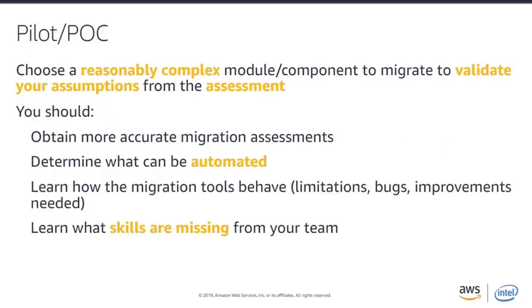Now that you've completed your application and database assessments, you should have a good idea of which applications will be the easiest and the most difficult to migrate. We recommend that you choose an application that is of medium complexity for a pilot or a proof of concept. This is because you will get overconfident if you choose a simple application and give up if you choose the hardest application. By going for the middle ground, you'll be challenged and learn a lot during the migration.